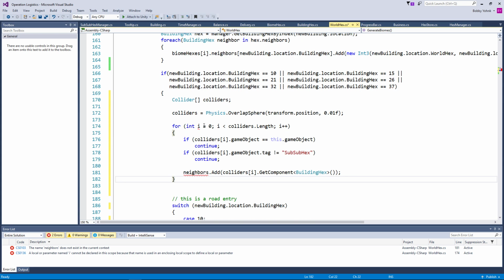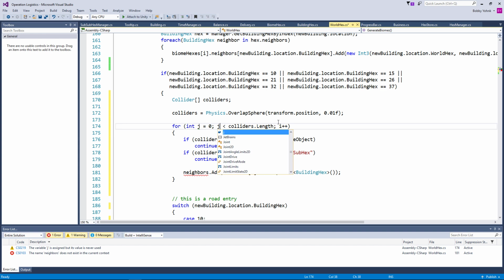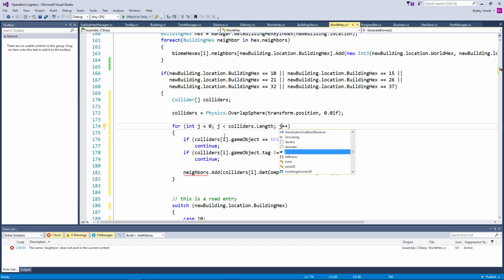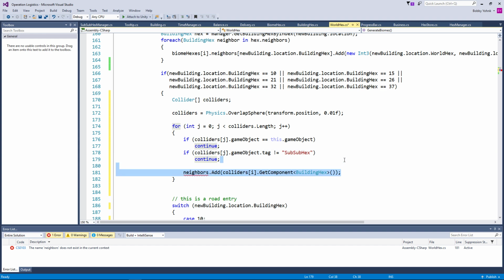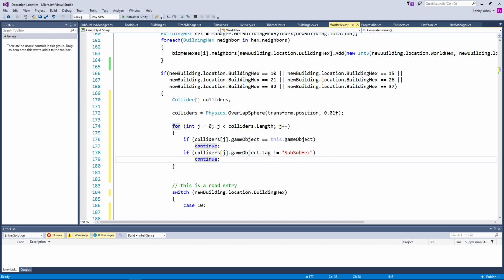We already have an i, of course, so for now we're going to use j. So, if colliders[j].gameObject equals this.gameObject, that's not what we're looking to do.